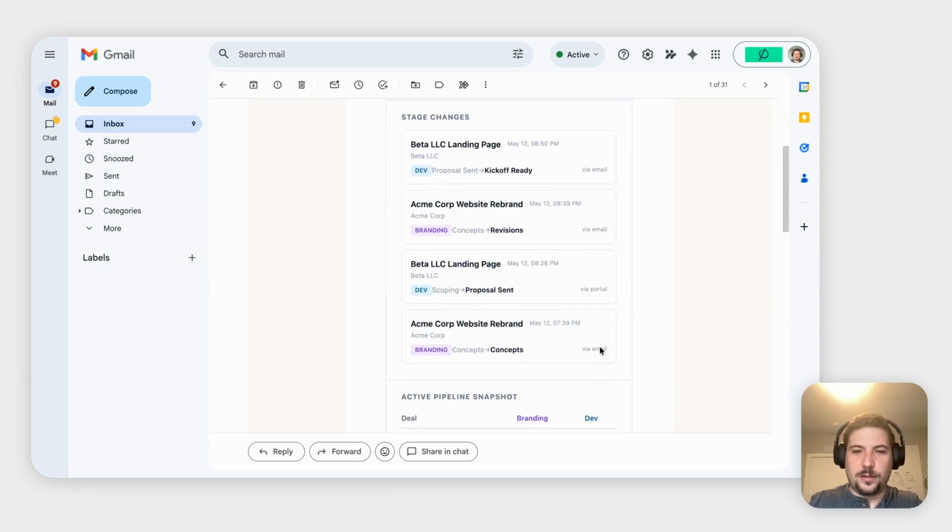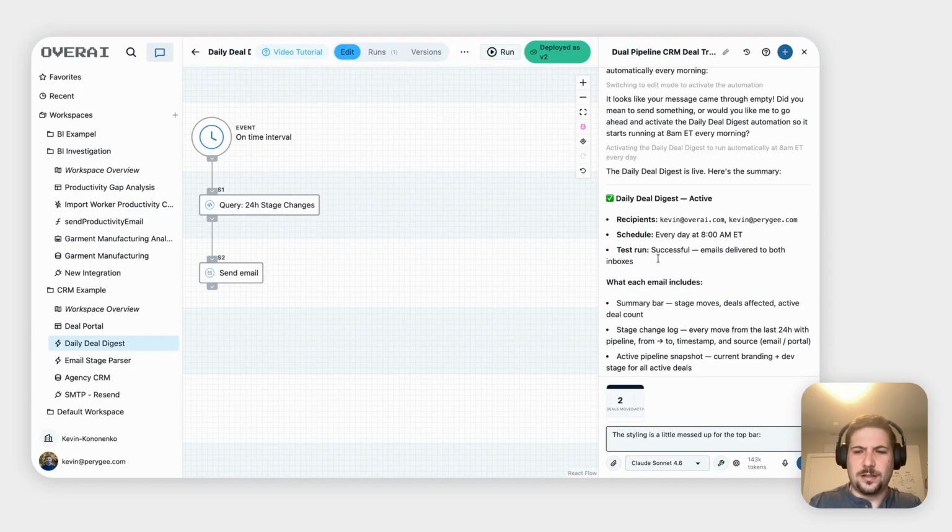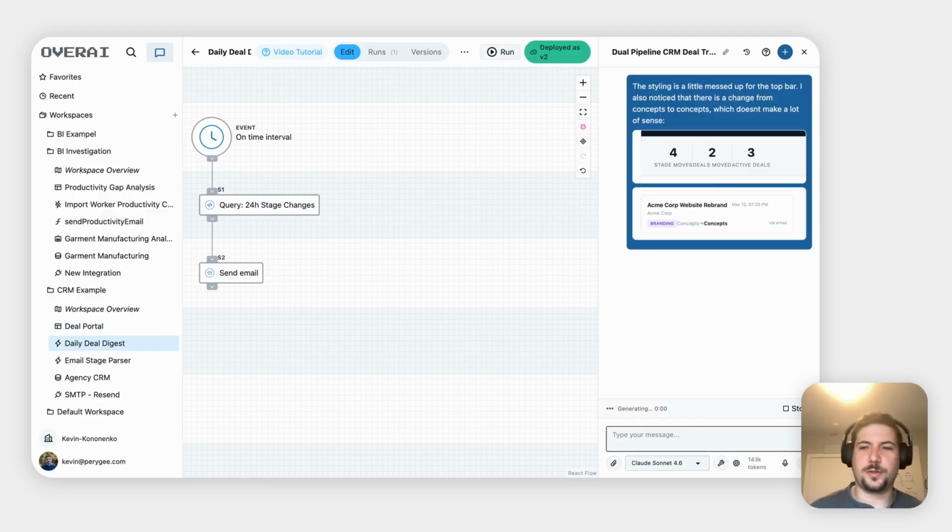And then the other one is I'll say that I also noticed that concepts to concepts. All right, let's see how it does with those two.